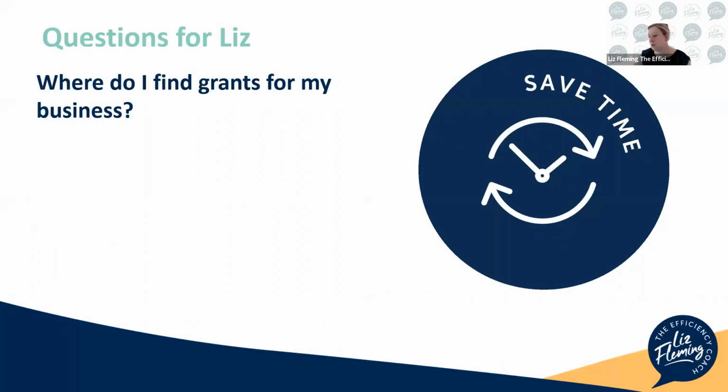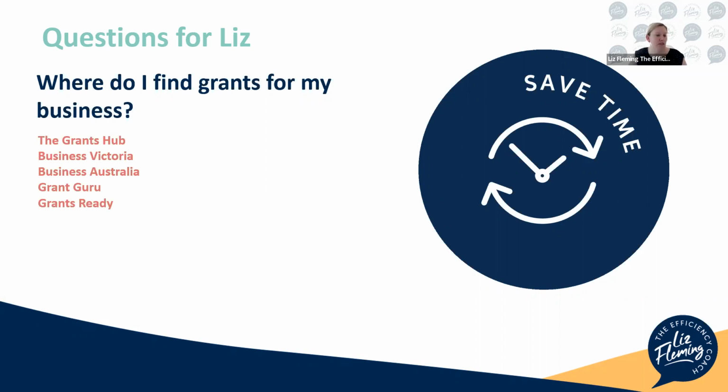So do pop your questions in the chat. One of the questions I'm asked quite frequently is, where do I find grants for my business? In Australia, there are these grants directories: the Grants Hub, Business Victoria, Business Australia, Grant Guru, and Grants Ready. Some of them are paid subscriptions, some of them are just search portals.